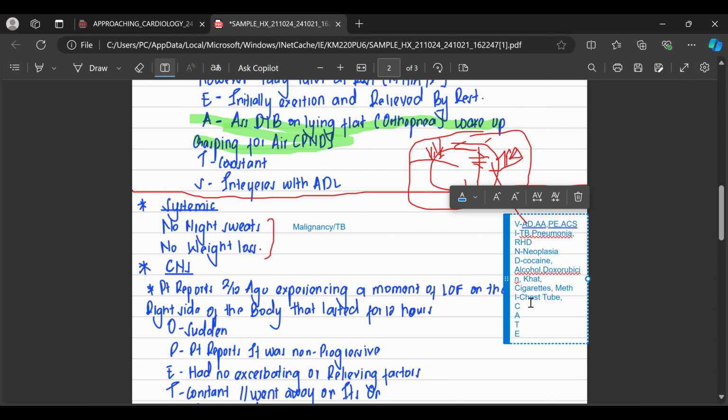And these are the things that are really embarrassing when you've cooked a history. I consider myself a chef for all intents and purposes of history. Sometimes you're there cooking your history, a 59-year-old guy, you think you're good. You go up there and present your case, and they ask, are you aware the patient had a chest tube? And now you're fighting for your life. So these are important things.